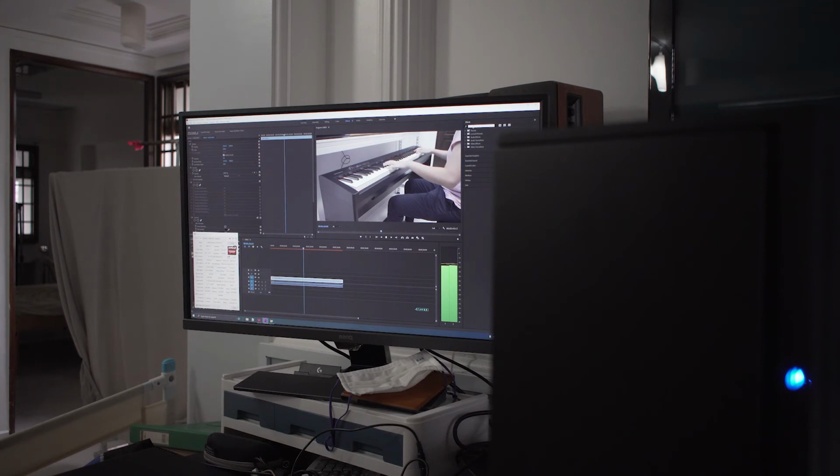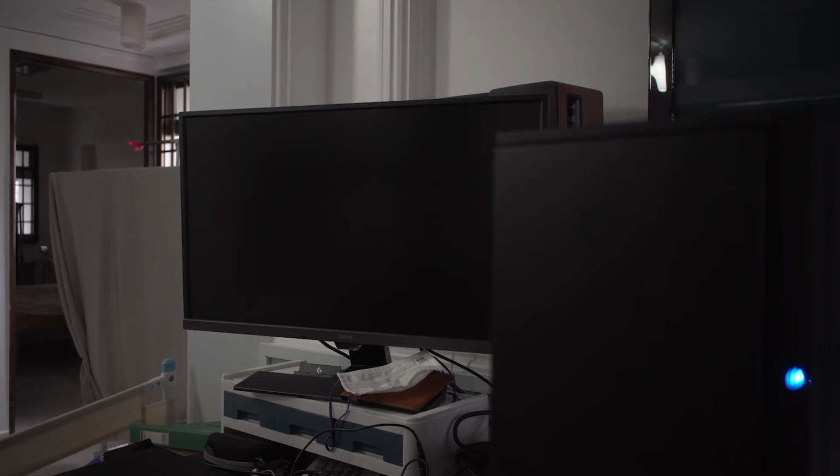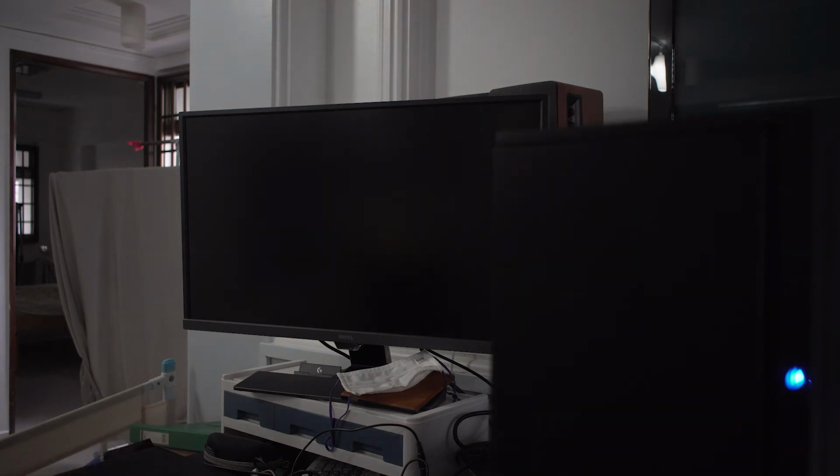For example, I put in Color Balance. That's a very basic effect built in. See, suddenly the screen becomes black, and you can see the computer is still on, and there is no problem.